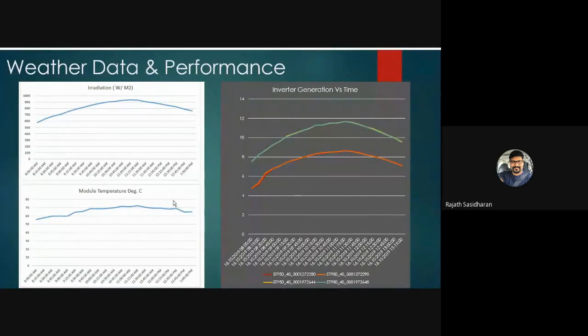Weather data. Earlier we showed you the irradiation sensor and the module temperature sensor. So this is what you basically get out of the system. It is connected with the data logger, and from the data logger we get the readings, and you can plot them in Excel. So this actually helps us to understand. Please don't mind the module temperature curve. It is required, but not in this part. But please have a look at the irradiation. That's the sun's path on that particular day, and you can see the time also plotted at the bottom.